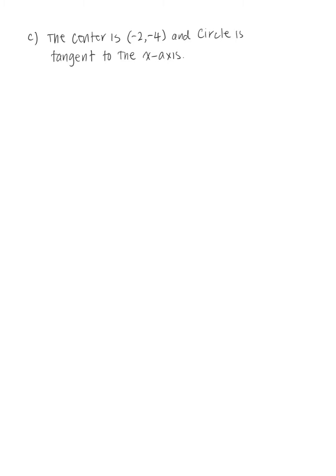We're given that the center is -2, -5, and the circle is tangent to the x-axis. If you're not familiar with what a tangent line is, it's just this. So here's the circle, and I plot a point here. Now, this straight line here just touches the point in question and is almost in a way parallel to the graph at that point. So if I pick a point here, the tangent line to that point is the straight line that's going to touch that point.